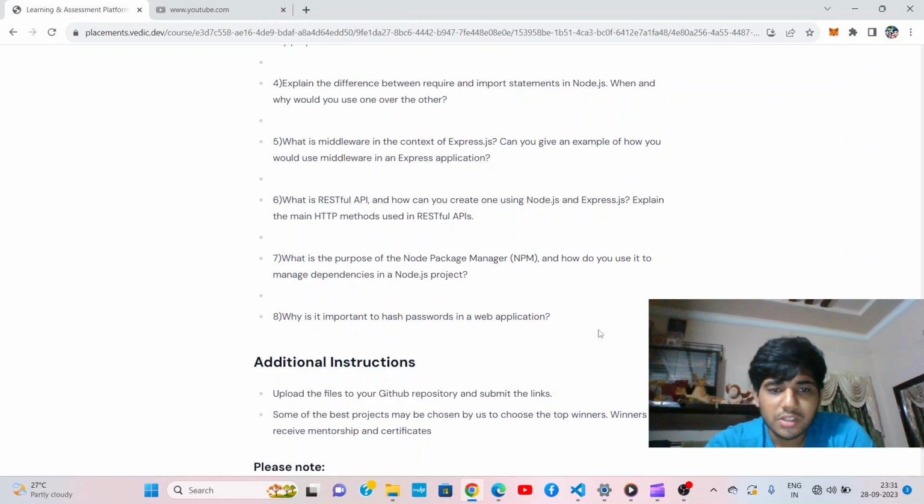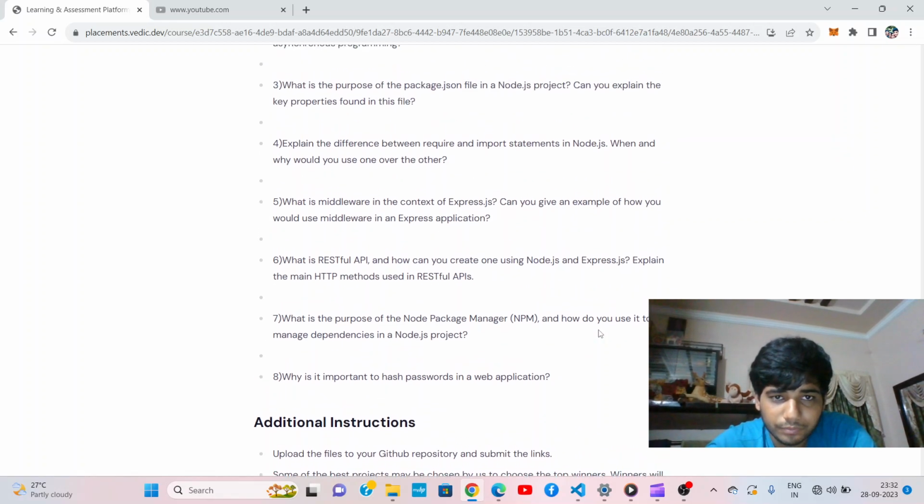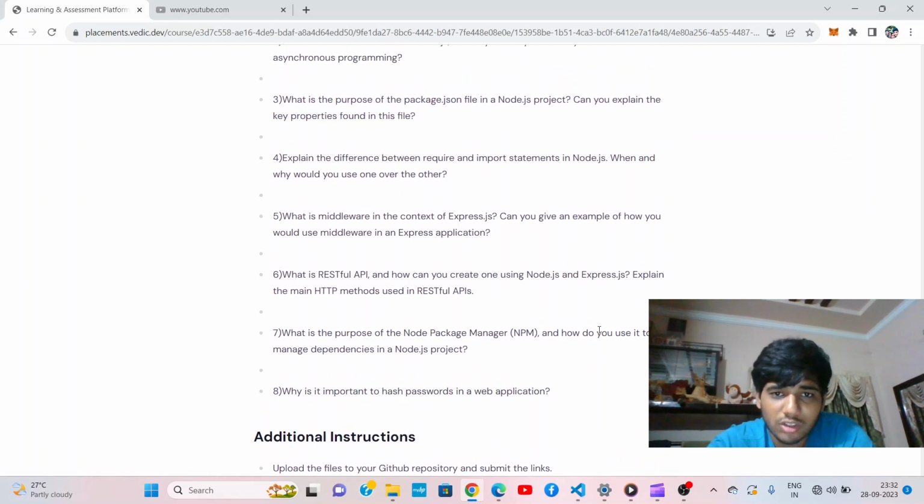Coming to question number 7, it is about the node package manager, npm, and how can we use it to manage the dependencies in a Node.js project. And npm will allow us to install and manage the dependencies which are in a JSON file called package.json.